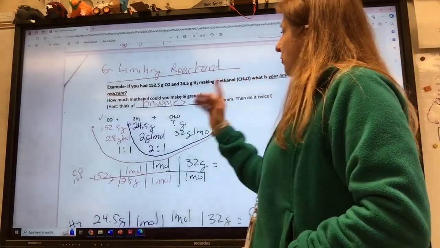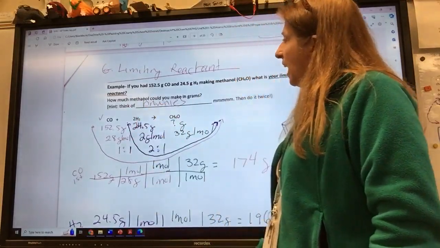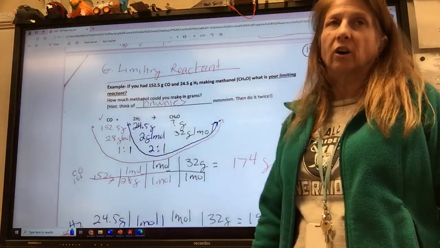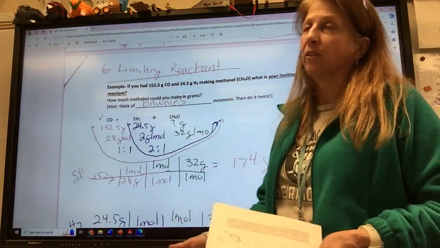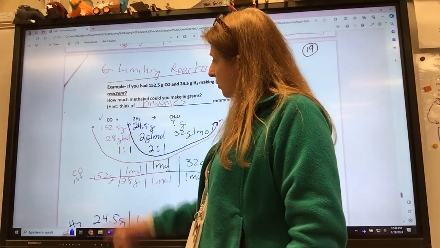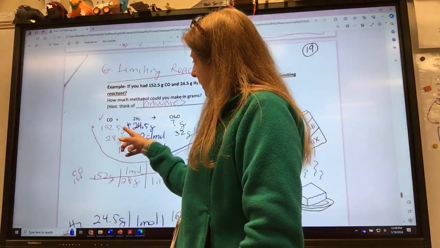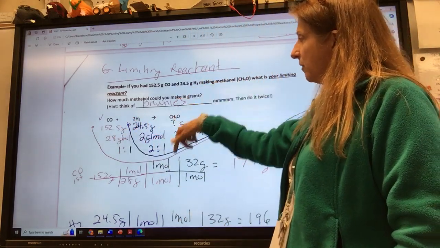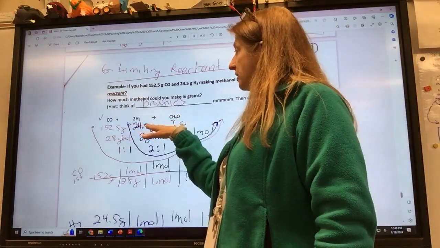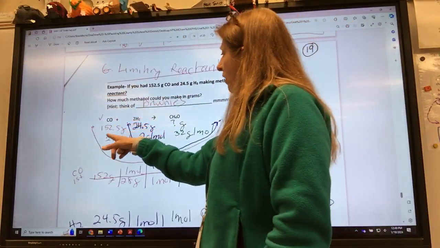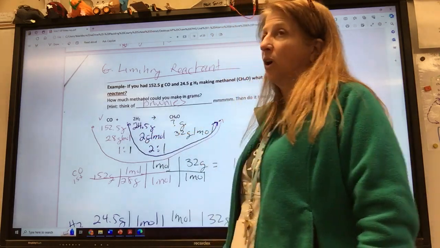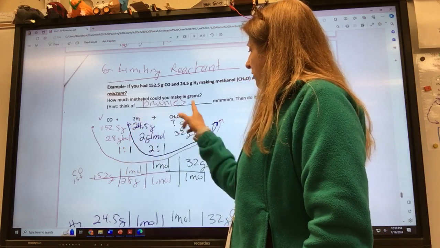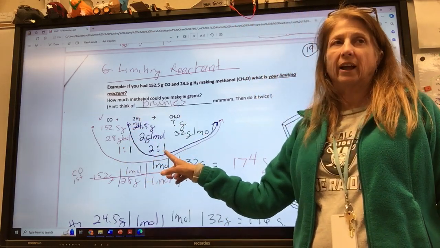Okay, so here, first of all, you balance your equation, it's balanced. What I like to do is use 2 different colors and put it in one chart. You can also rewrite the equation and make another chart. So I put for carbon monoxide, that is what I was given. For the hydrogen, that's what I'm given. And for both, this is what I don't know. These are grams. I have delicious graham crackers. I need M&Ms. So I look up the molar mass on the periodic table for all 3 of them. I look at the ratio. This is 1 to 1, and that one is 2 to 1. Does everybody understand where I got those?